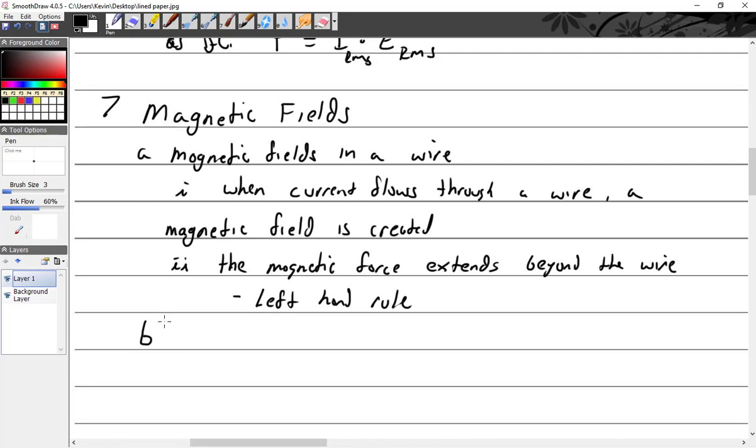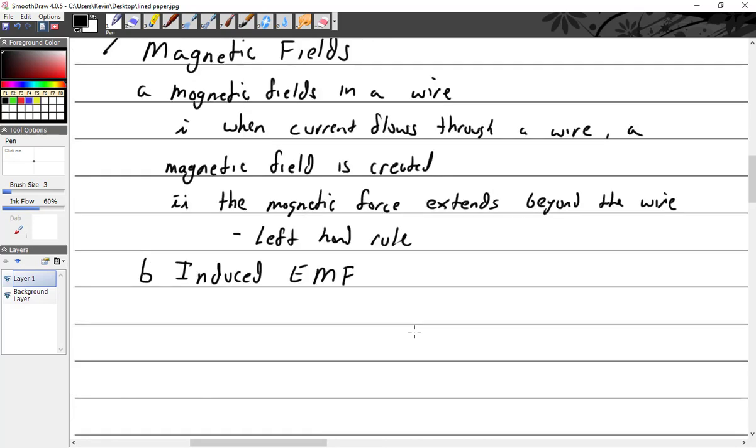Now I'll write some stuff. So what we end up with is something called induced EMF. And that is going to be a problem with electricity, with AC. What's EMF stand for? Electromagnetic field. Electron moving force, or electromotive force, but it's an electric force. It's kind of like electric resistance, if you will. So it's not a physical resistor this time, but it's more of an electric resistance.